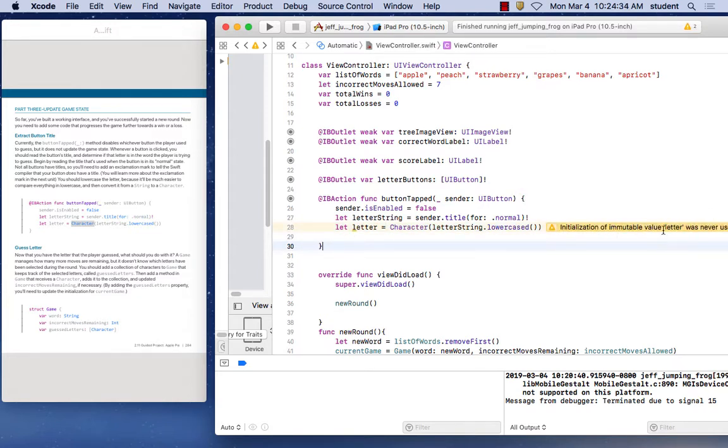Okay, again, it doesn't like that letter was never used. Yeah, we'll use it later.